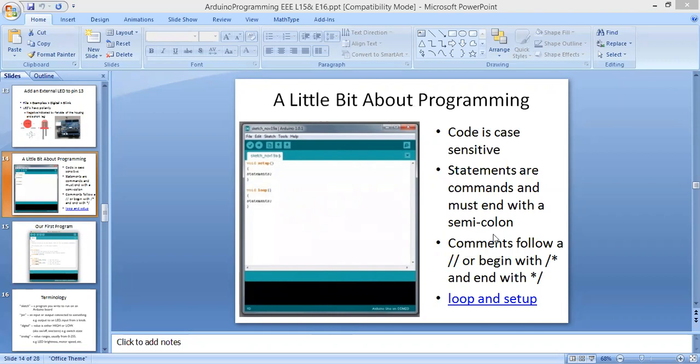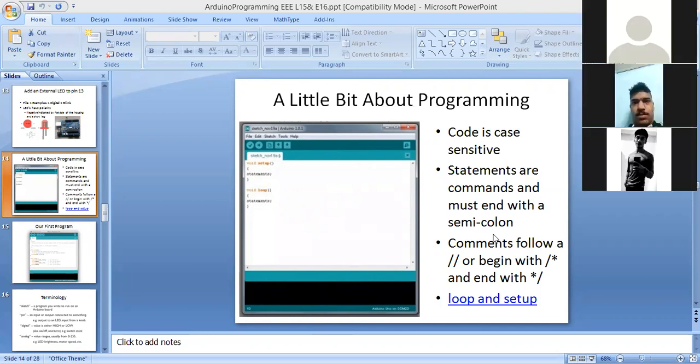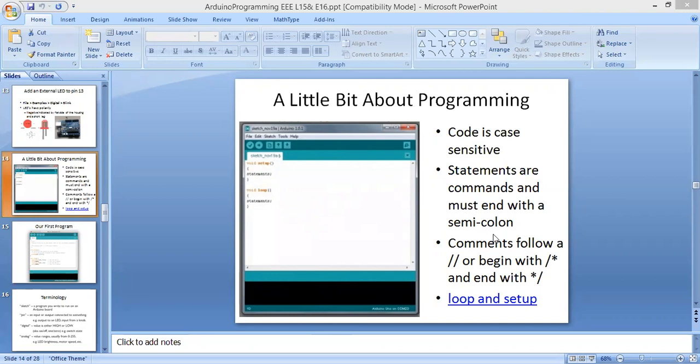Then we studied how to write a statement. At that time, we have to write this statement by using small letters of the alphabet. We cannot write capital letters. But if there are two words like pin mode, then the first word we write using only small letters, and the second word's first letter will be capital. So if you are writing pinMode, then pin will be in small letters and the M of mode will be a capital letter. And there will be no space between these two words.